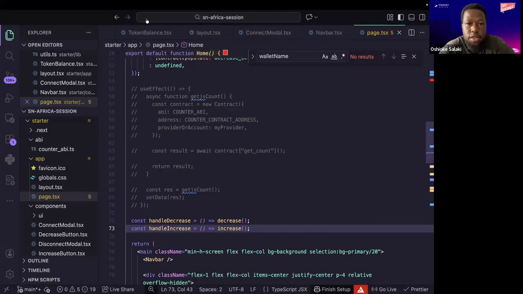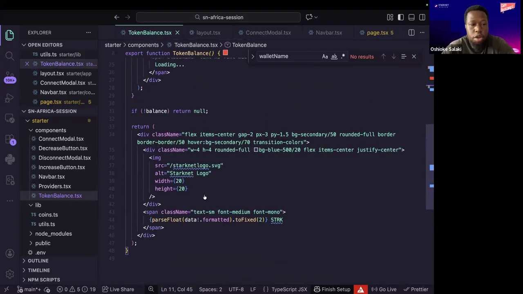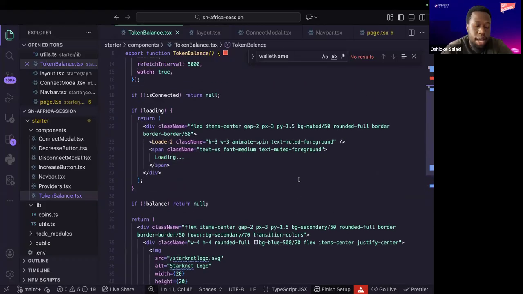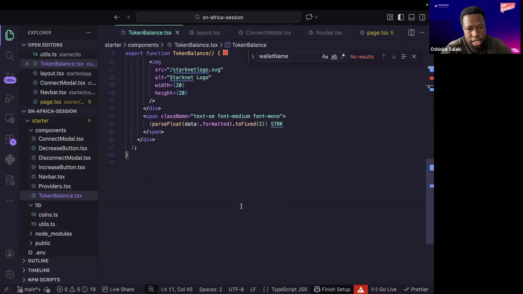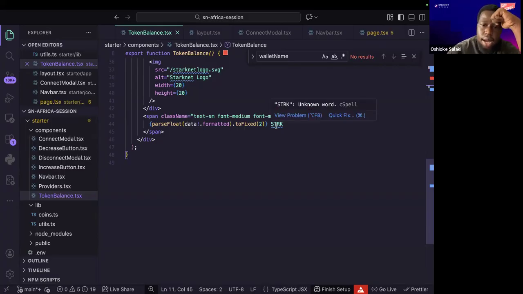But before that, remember I told you that to fetch our token balance, we had another way of doing that. You know that Stark is basically an ERC20 contract, right? And because it's an ERC20 contract, that contract has been deployed, and since it has been deployed, it also has an ABI. And that ABI can be interacted with. That means we can use that ABI to call read and write functions using Starknet React. And we all know that every ERC20 contract has a balanceOf function. So you can call that function here in this token balance component, get the data and display it here. That is going to be part of the assignments for you to do. So use Starknet React or Starknet.js to display the balance of Stark or whatever you want to display on the app. So that is the other way.